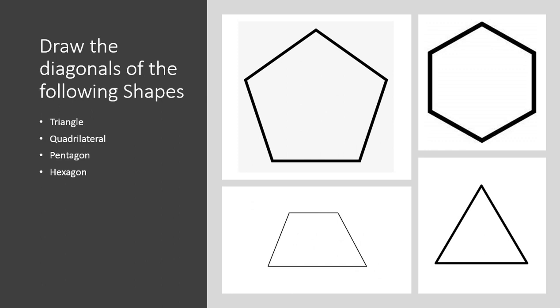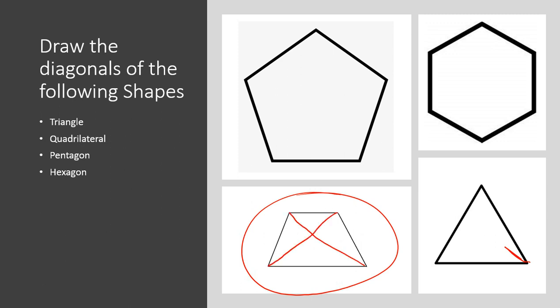Okay, looking at the triangle, which is our first shape over here, if we want to find the diagonals of it, as you notice, we have to go from one vertex to another, but we can't include the sides of it. And as you notice, you can't draw a diagonal in that triangle. So that triangle is just going to be 0. There are no diagonals in that triangle. If you move on to the quadrilateral, the shape down here, we can start from this point and go across. There's 1, and from this point, go across, and there's 2. So now I have 2 diagonals for it.